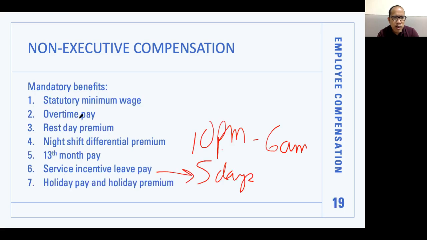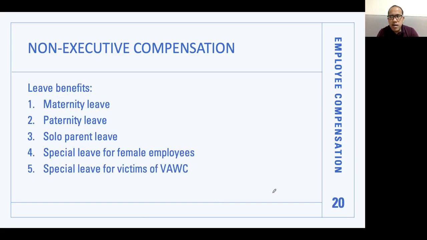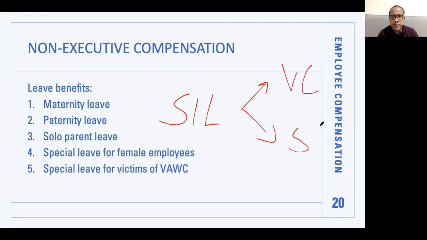And then meron pa tayo ditong service incentive leave. Kung maka 1 year ka sa company, they will provide minimum 5 days. Pero under industry practice, instead of SIL, Service Incentive Leave, ang pinaprovide ng company ay vacation leave at saka sick leave. Usually, mas marami naman sa 5 days yan. So, okay na sa labor code natin, basta hindi siya bababa sa 5 araw. Obviously, ang vacation leave ay para makapagbakasyon, sick leave para sa mga araw na ikaw ay magkakasakit.